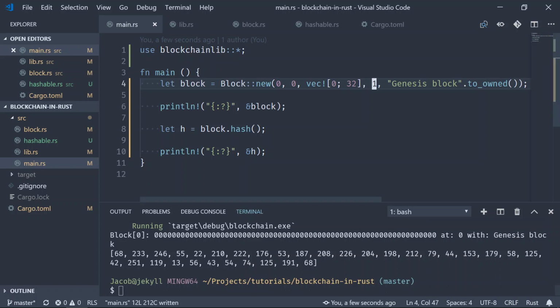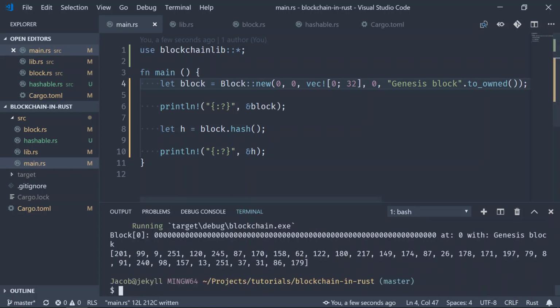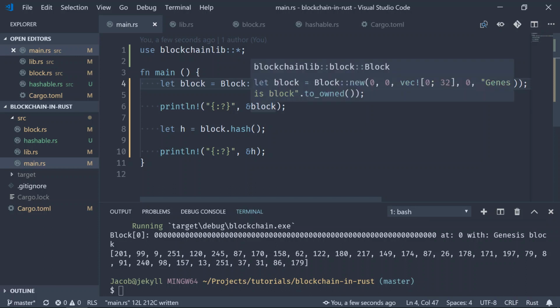But yeah, that's because of an effect I believe is called avalanching in good hash algorithms. And so now if we do this again, we'll get the same 201, 99, 9. It's just so that you can't say, oh look, the hash is close, so the data must be close. Yeah, all right, so there we go. We have implemented the hash function. Sweet.